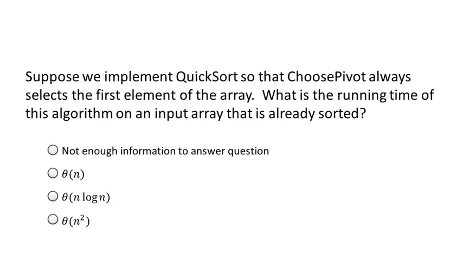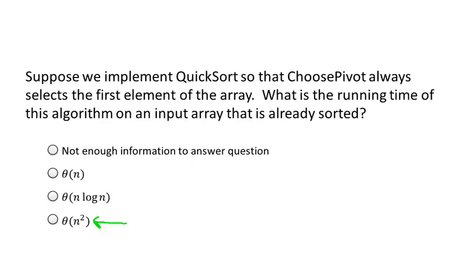Okay, so this is a slightly tricky, but actually a very important question. So the answer is the fourth one. So it turns out that quicksort, if you pass it an already sorted array and you're using the first element as pivot element, it runs in quadratic time. And remember, for a sorting algorithm, quadratic is bad. It's bad in the sense that we can do better.